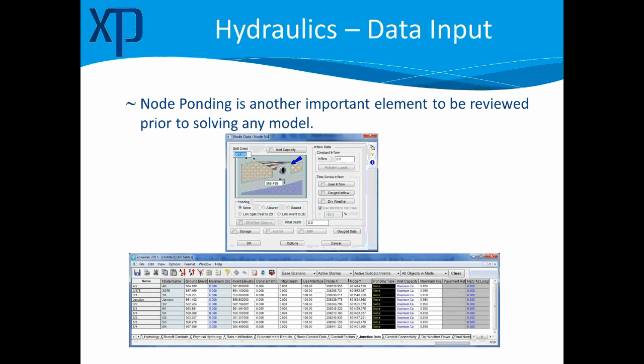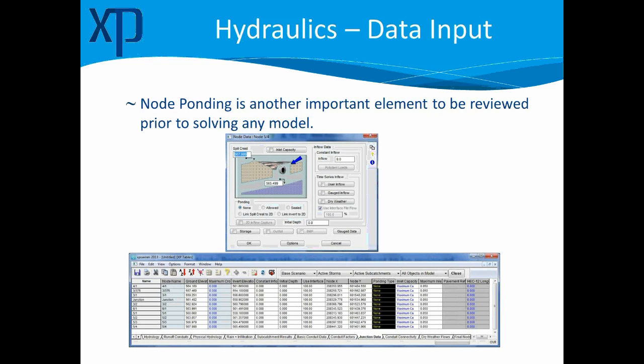Another item that is very important within the hydraulics layer is our node ponding options on our 1D nodes. Node ponding is in the middle of the node input window, and there are 5 options. The 3 very important ones are the top 3, and they sometimes generate some degree of confusion, so I'll quickly describe those. The none option allows the model to fundamentally lose water when the HGL exceeds the value applied at the spill crest. When this is done, that's fundamentally a warning to the user and can be flagged in the output file. We call that flooding in the software.